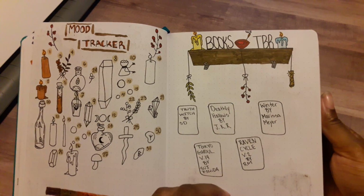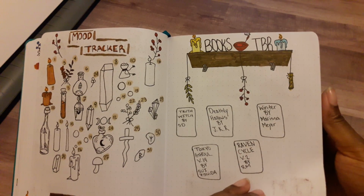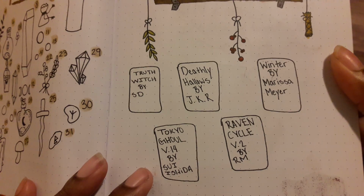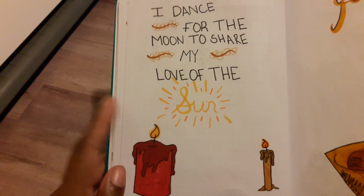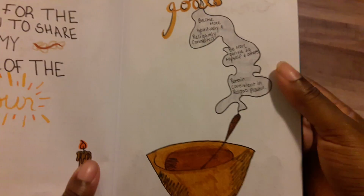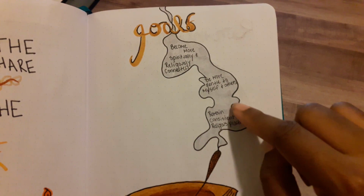Books to be read. Like how she did the shelf. She's got like little things you might put in potions hanging from the shelf. That's so cute. These are some of her books that she's reading this month. Really cute. This is her quote, "I dance for the moon to share my love of the sun." Oh, I like that one. Candle. So cute. And then she showed me this one. I love how she did her goals. It's like a little mixing bowl or something, and she's got her goals in the steam.